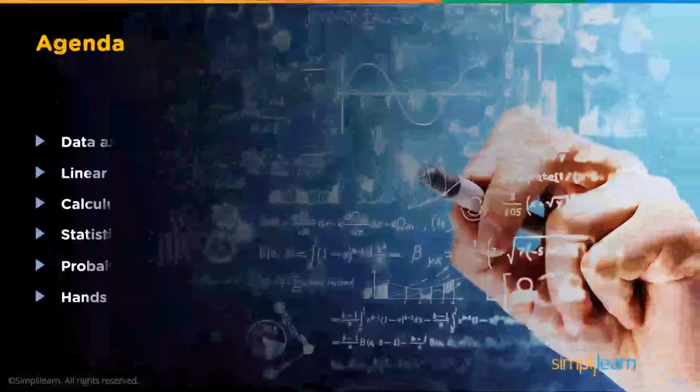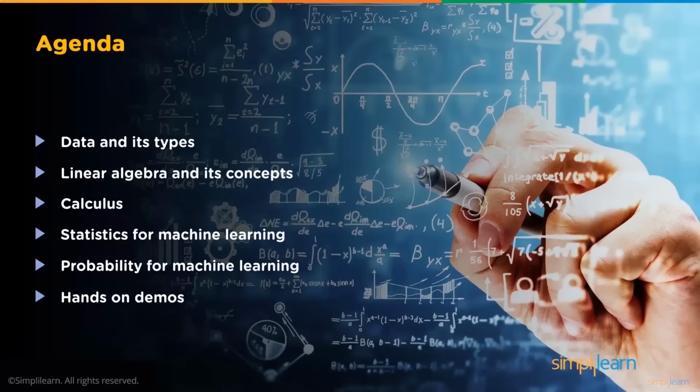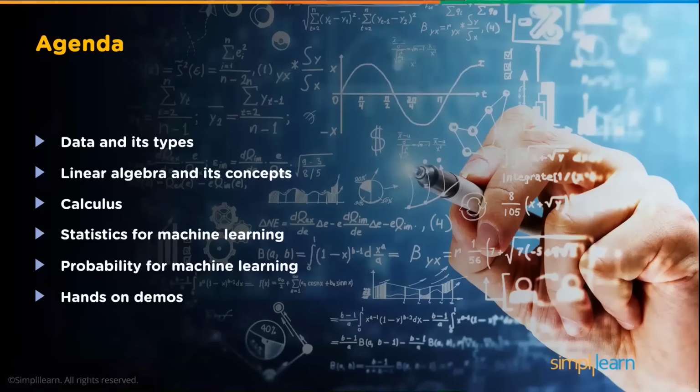Today's agenda is going to cover data and its types. Then we're going to dive into linear algebra and its concepts, calculus, statistics for machine learning, probability for machine learning, and hands-on demos. And of course, thrown in there in the middle is going to be your matrices and a few other things to go along with all this.